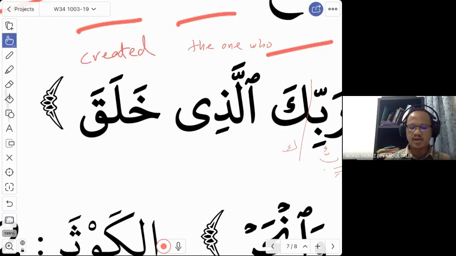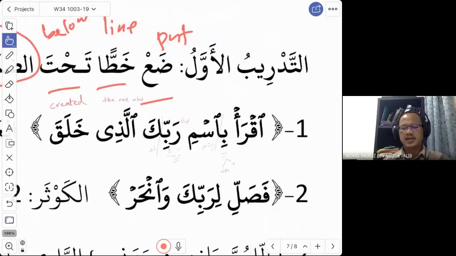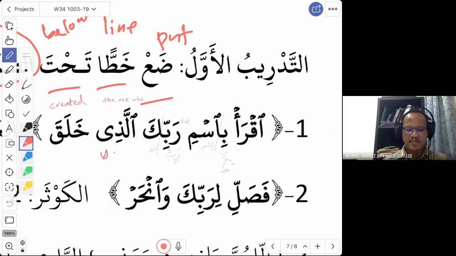Okay, so this is the meaning of the whole sentence. Iqra, read in the name of Rabbika, in the name of your God, Allazi, who created, khalaq. This word Allazi in Malay, normally we translate as the word yang. But actually this is not the correct translation because it is not only yang, it means orang yang. The word Allazi is actually referring to someone, whether it is a person, or in this case, it is the God, or it can refer to an object, sesuatu yang. So it depends on the sentence.